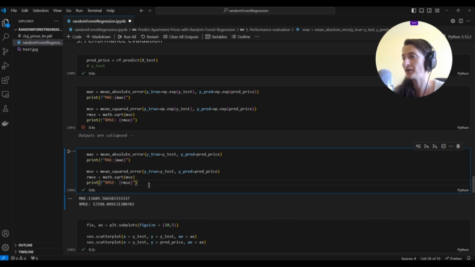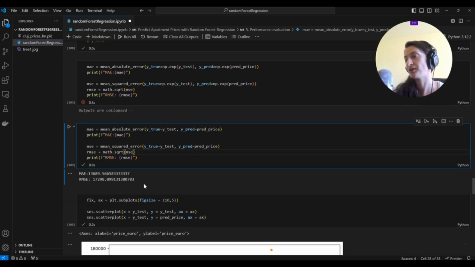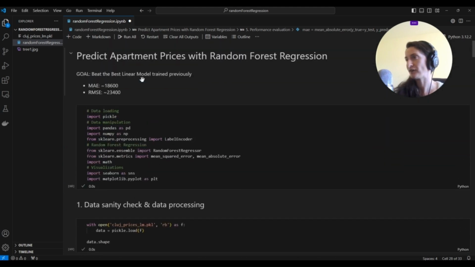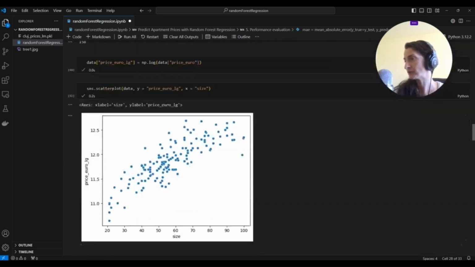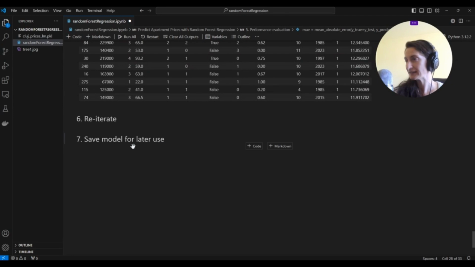That outlier was probably messing up my random forest regression, and just by removing it, I managed to improve the mean average error and the root mean squared error, such that I already have a random forest regression that's performing better than the benchmark, the best linear model that we've trained. So now what I could do is save this model for later use.